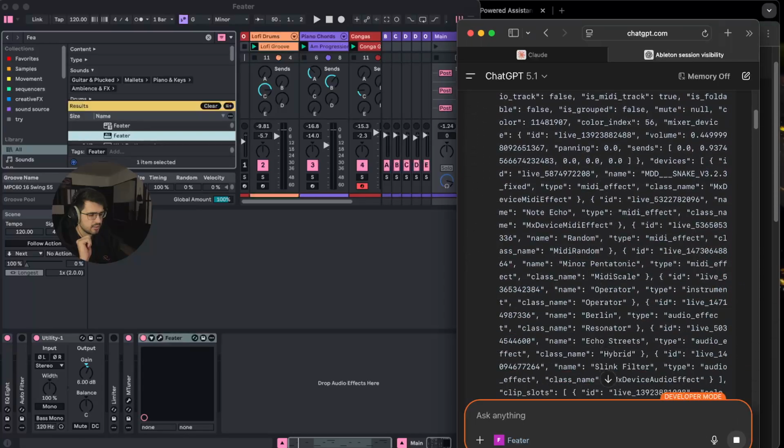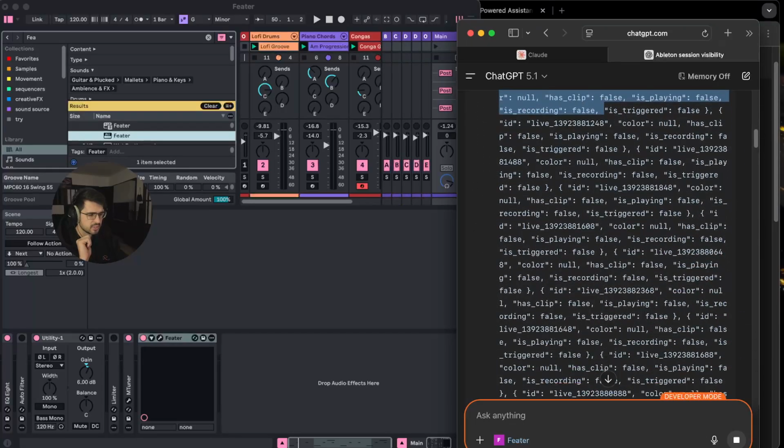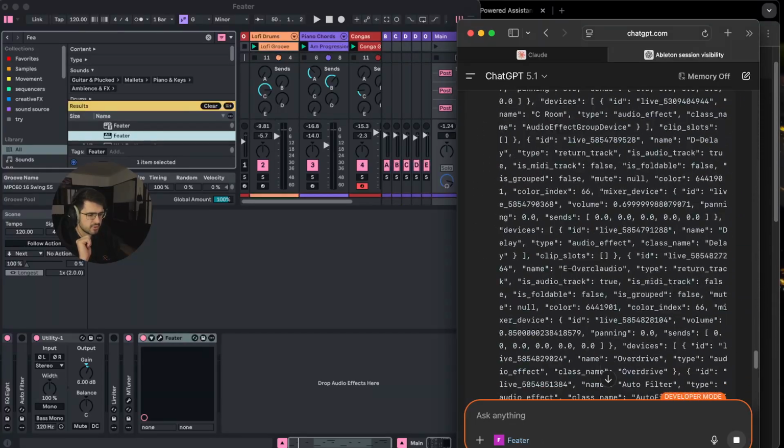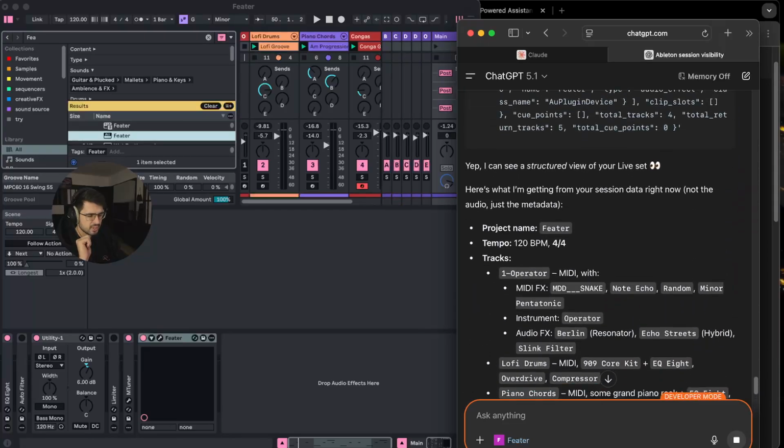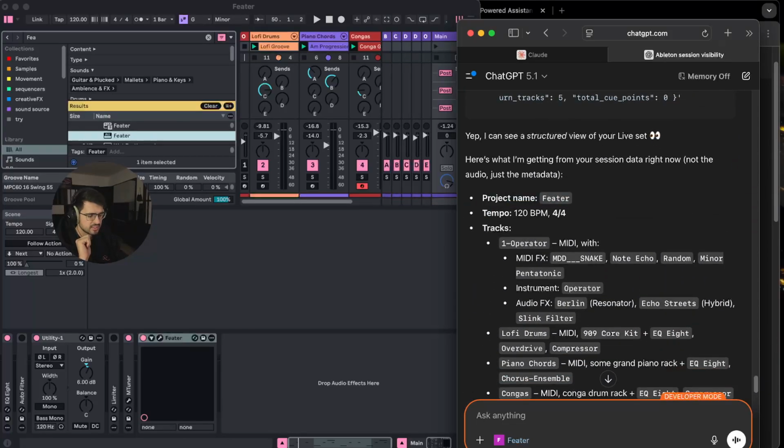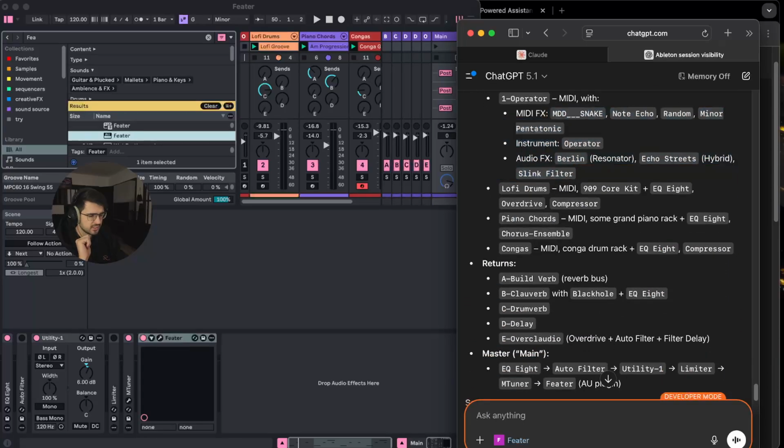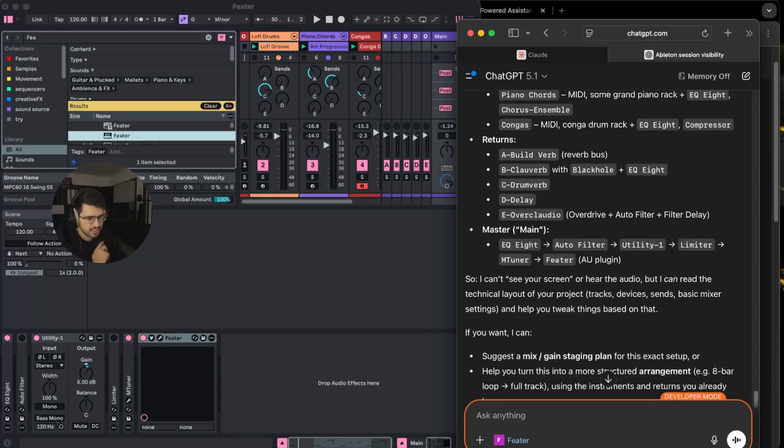And here we can see all of the information of our project. It will tell us what tracks we have going on, what kind of devices we have. We can now ask questions about our project, or we can create new tracks.